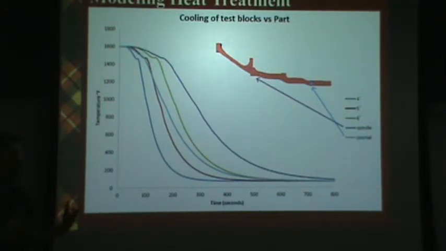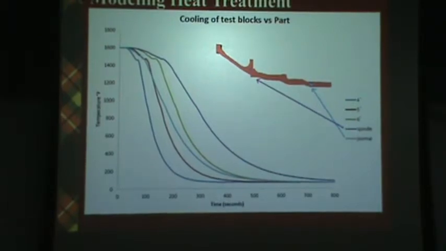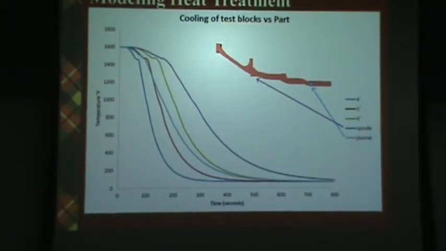Or I had said we would put thermocouples on a part and actually measure what's going on. But if I've made a big part, I might not want to drill holes in it because that might wreck the part. I mean, it might let me understand the process, but I might have to scrap the part. So modeling it will allow me to tailor and tune my process before I get to the actual production. And provided I've got the correct inputs, I'll have a good part that can go to the customer with no unwanted holes or cracks.